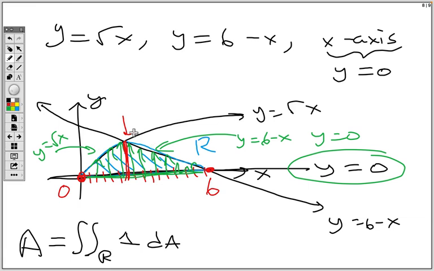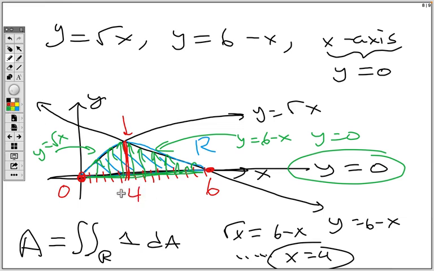That would be where these two graphs cross. So how could I figure that out? Yeah, you have to solve that equation. And you can go through that. You'll get two answers. Only one of them works. We'll get x equals 4 for that. So I'll save the algebra for that. So do you see why I'm going to need two integrals here?